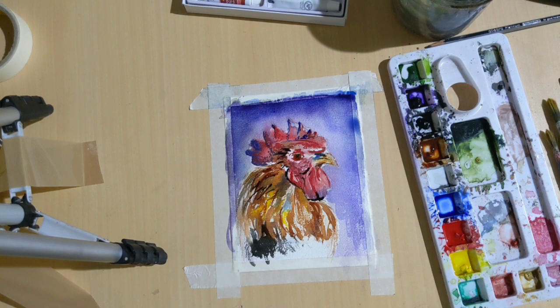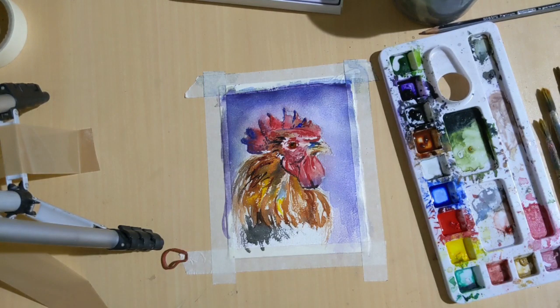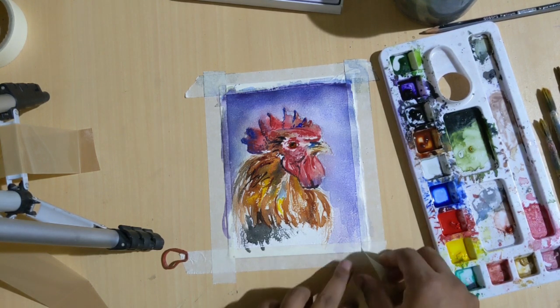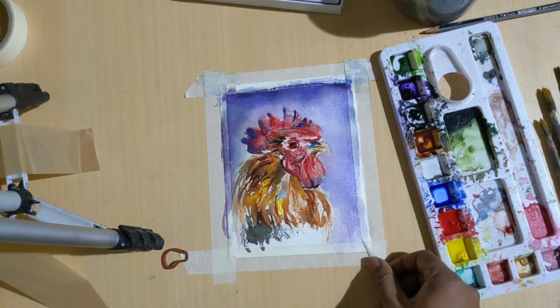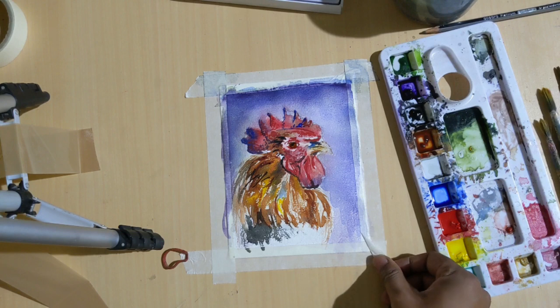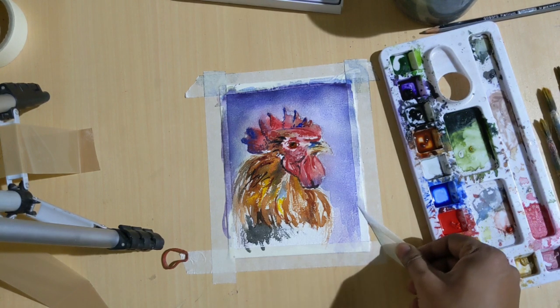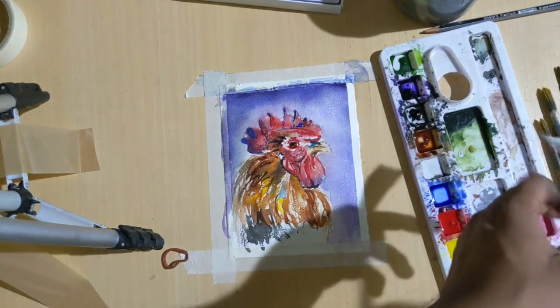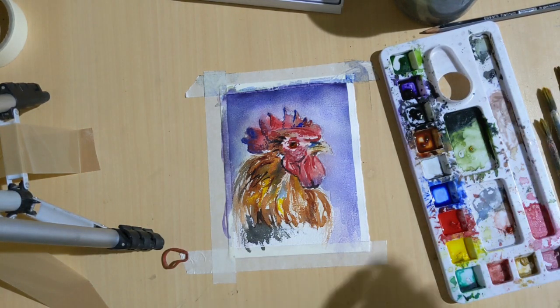Once this is dry, we can just pull off the masking tape and get a nice crisp edge. Okay, so it's dried now, and it's time to remove the masking tape. And while removing it, make sure that you take it off at this angle so that the paper is not damaged. And there you can see we got a nice edge there.